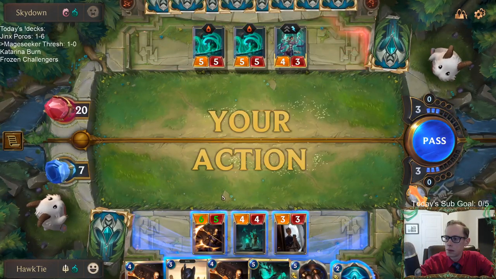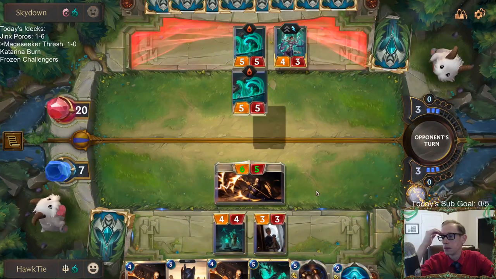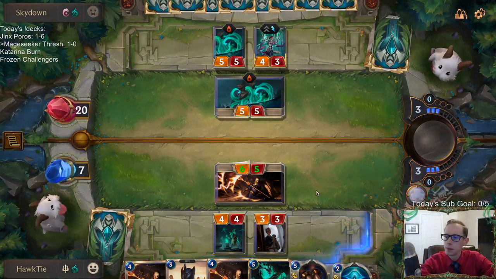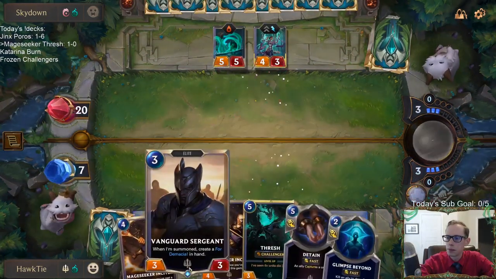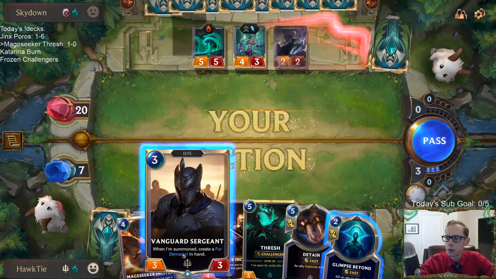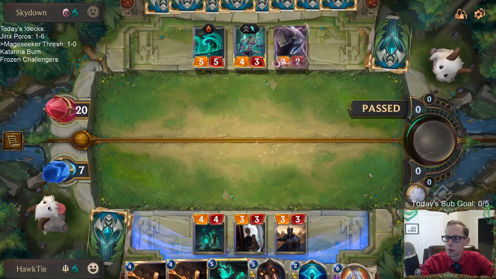We'll bring peace to Ionia, whatever the cost. A Demacian soldier is worth 10 foes.